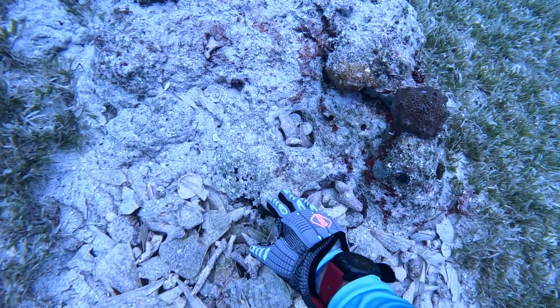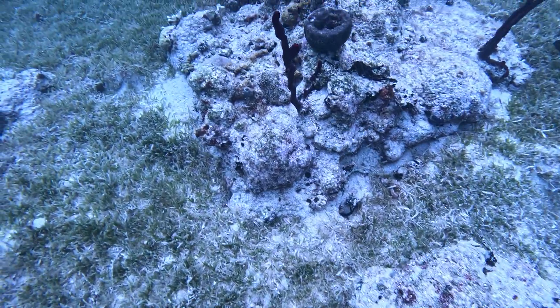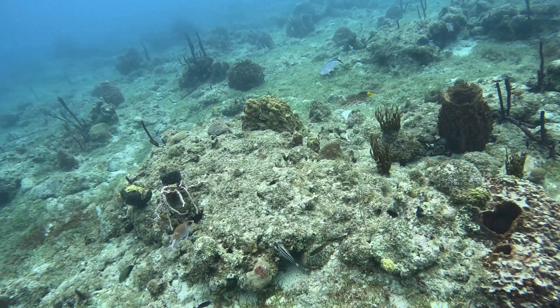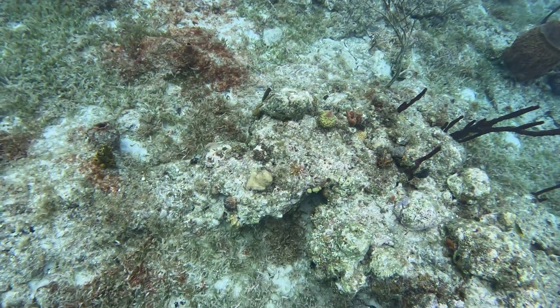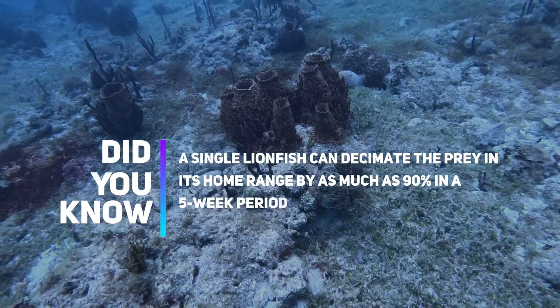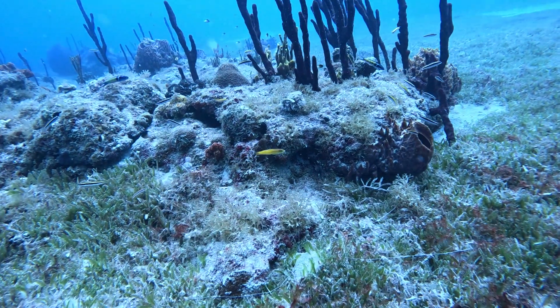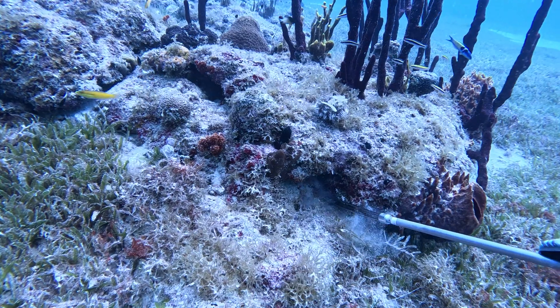A shell pile-up like this is a good indicator to me that an octopus could be nearby. I don't see one, but I'm sure there's one near. We can see several different juvenile reef fish now, but left unchecked, the lionfish could easily wipe them out. It has been found that within a short period of time after the entry of lionfish into an area, the survival of other reef fish is cut by about 80%. Large lionfish have been observed consuming 20 small fish in a 30-minute period.